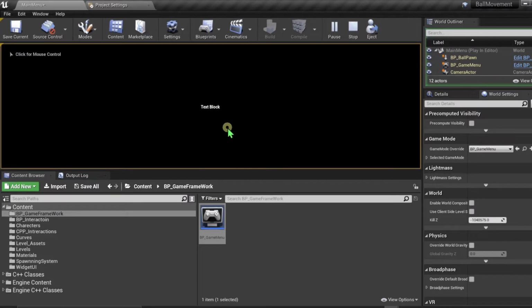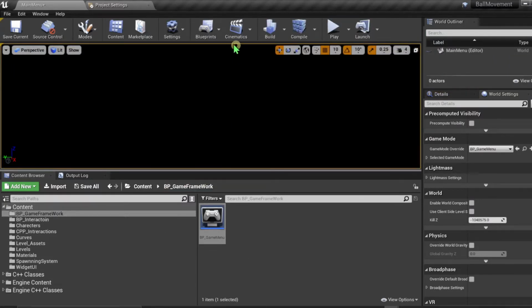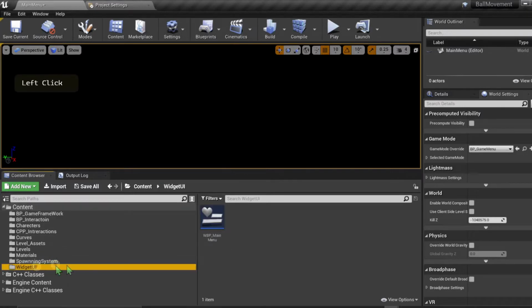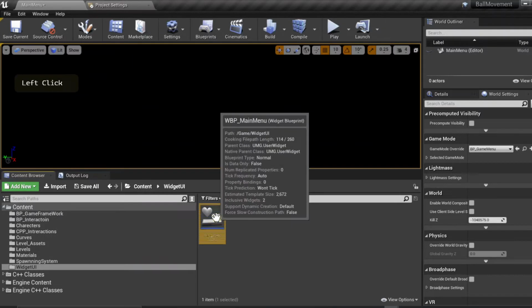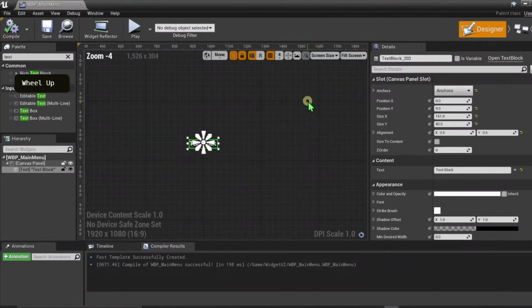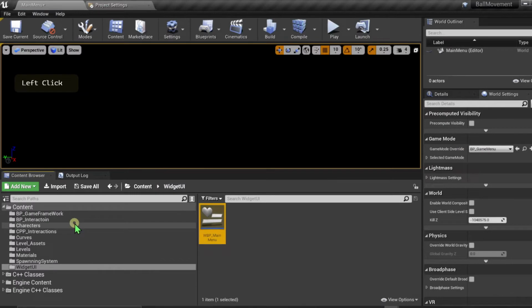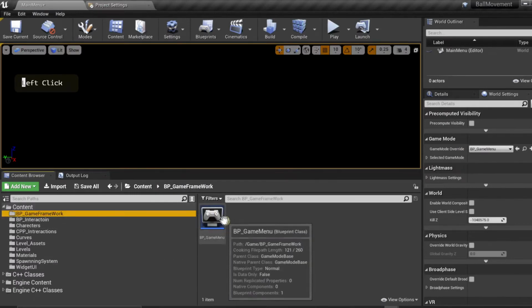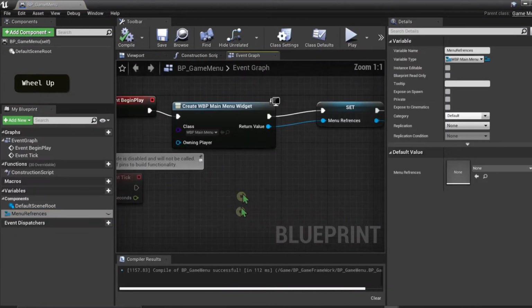So this is the main workflow that we used to get the text onto the screen. The first thing we did is we created our widget. We can do that under add new, and then user interface and widget blueprints. Once we've created that, we added a certain text element in the designer section. Once that was done, we created this menu game mode, which created an instance of our HUD.